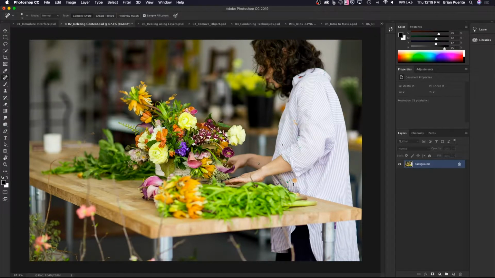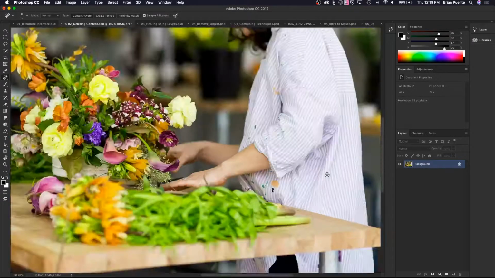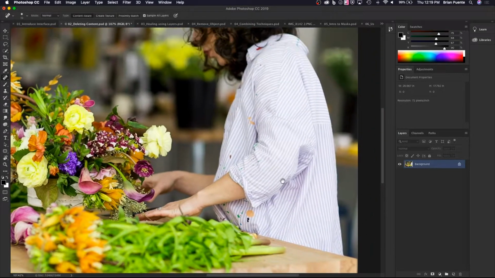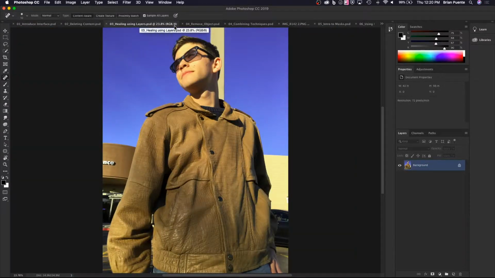Cool, great question. Sweet. So now, if I made a mistake here and that mistake was a while ago, I have to undo everything I just did, because what I'm doing right now with the spot healing brush tool is destructive. It is overwriting the image itself. There is a way to work non-destructively. That's how I prefer to do it, and I'm going to show you that right now. We're still using the same method, we're just adding an extra bit here.